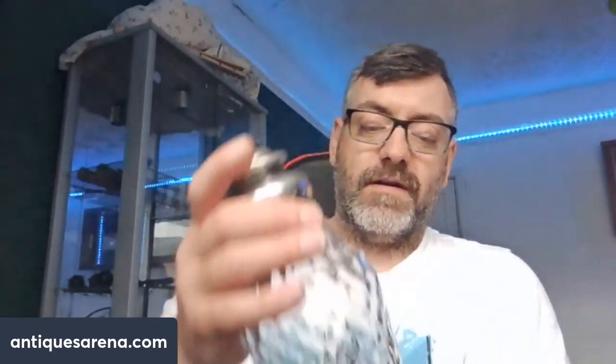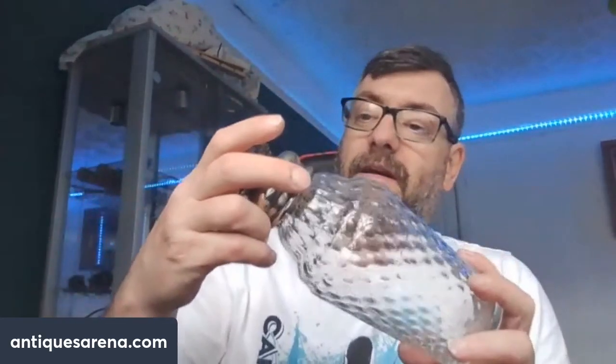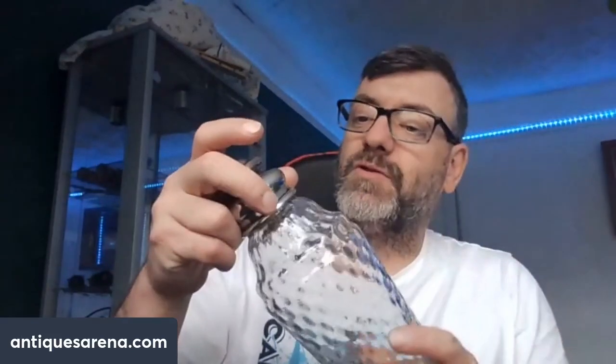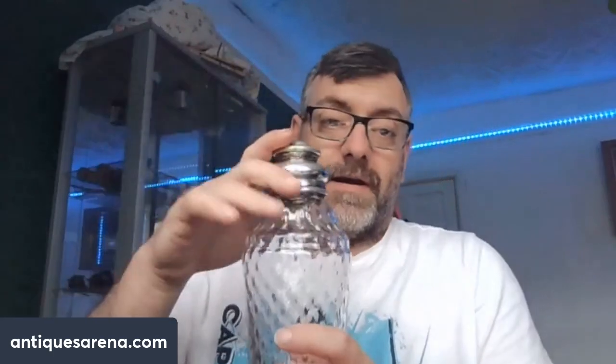Hukin and Heath silver, 1930s. It's probably a £75 cocktail shaker if I can figure out how to get this top off. Doesn't seem to be a thread, and I'm too scared to just pull or pry in case I break the glass. So we haven't decided what to do with this one yet. But that's my £110. Is at least £300 back. And if it ain't, they're not leaving me. Truthfully, I think I would gift the pair of hocks to my fiancé for Christmas before selling them for less than 100, I think. So that's where we're at with them.